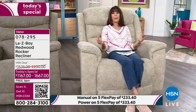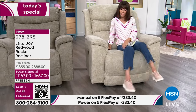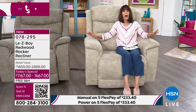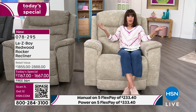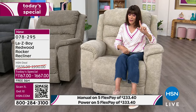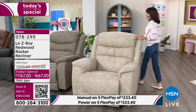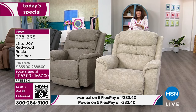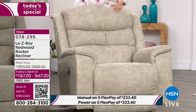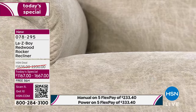The Tempur-Pedic response memory foam is an upgrade exclusive to HSN. That incredible iClean fabric — so if you spill something on it, spill your wine, or you have your puppy — my 85-pound retriever could easily sit right next to me — I'm going to be able to wipe it right up. You choose manual, or you can choose the power recliner. I want to show you all of these gorgeous colors. In these new fabulous colors, they look more modern. Doesn't it remind you of like your favorite distressed bomber jacket?